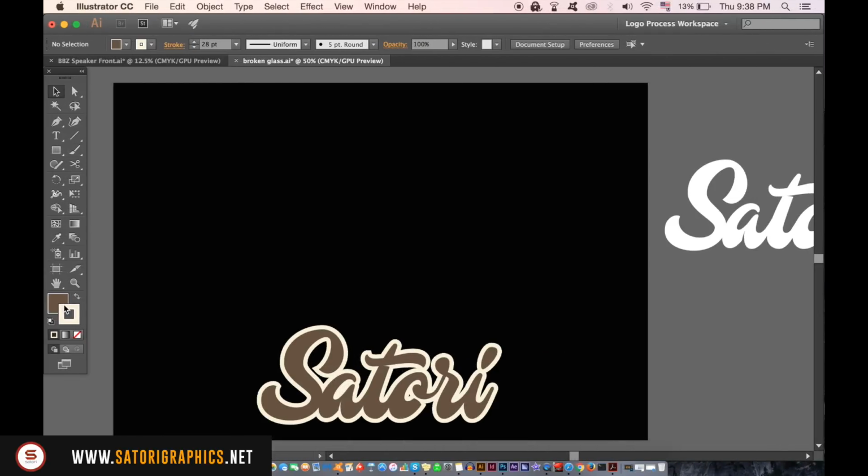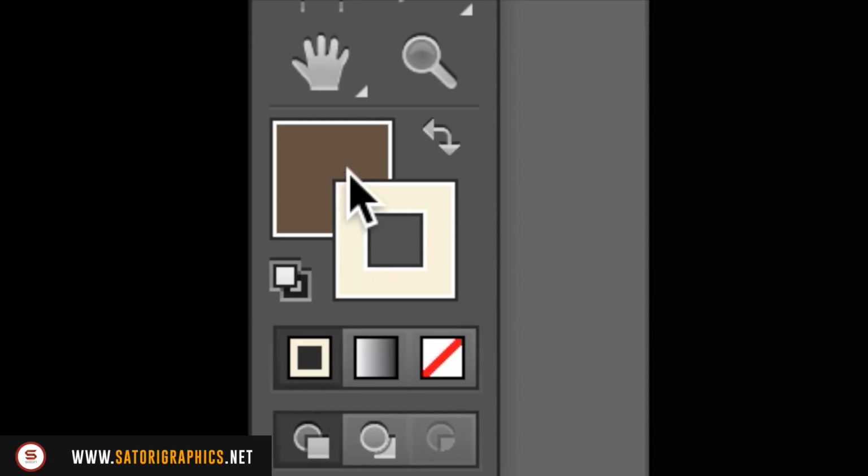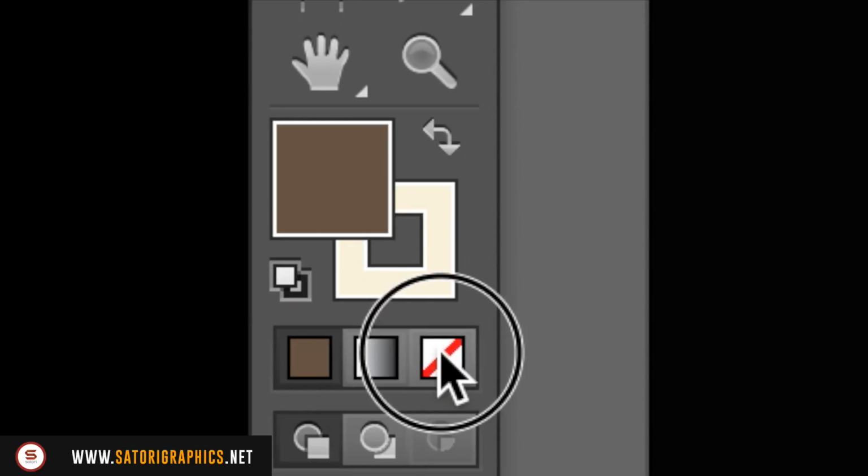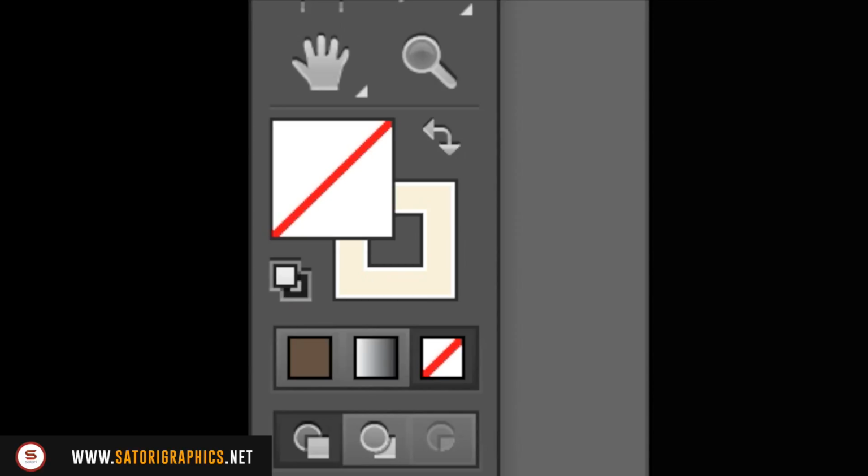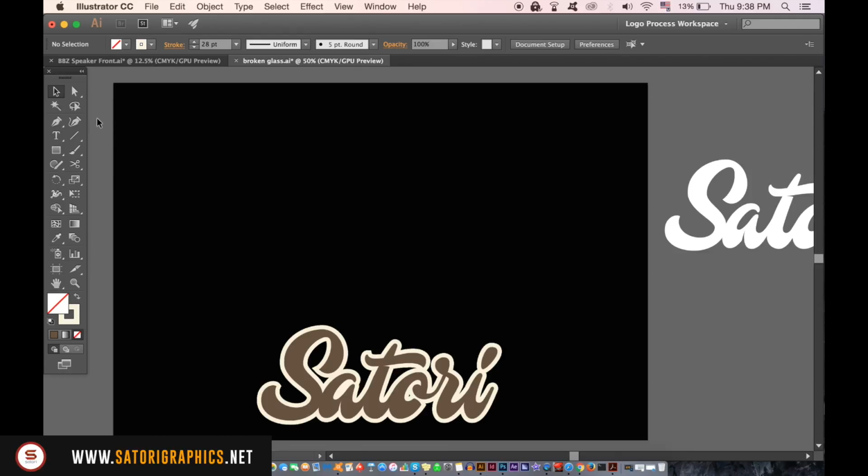Adjust the colour palette so you have the exact same cream stroke selected only. And then using the pen tool and holding down shift, draw a perfectly straight line.